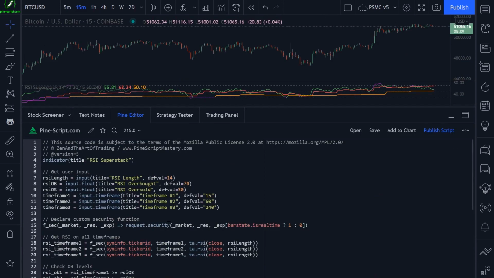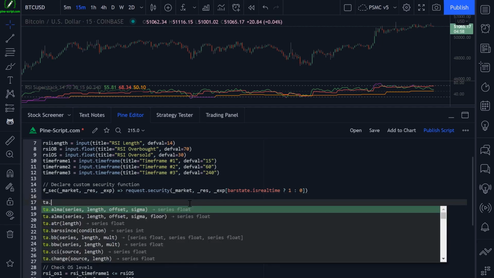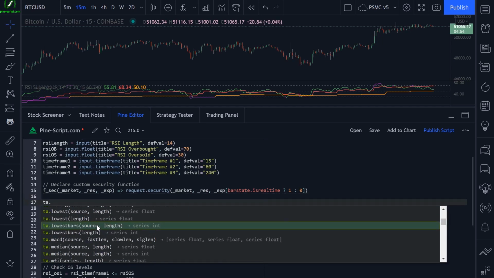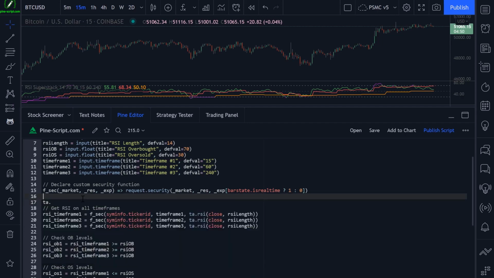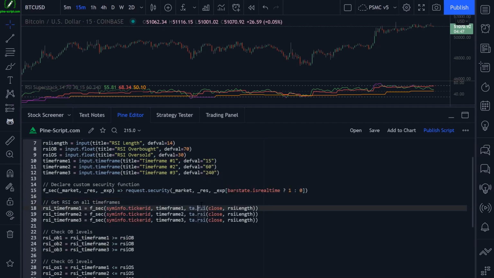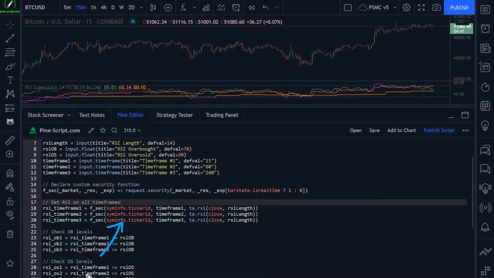Now you could reference any indicator values. It doesn't need to be an RSI. It could be any TA function. So you could get any of these functions, any of these technical analysis indicators. You can get the values from these and pass them into your security function expression, and you can compare indicator values across multiple timeframes and even markets. You could change the symbol here if you wanted to other markets as well, and this would get the RSI value of a different market to what you have loaded on your chart.